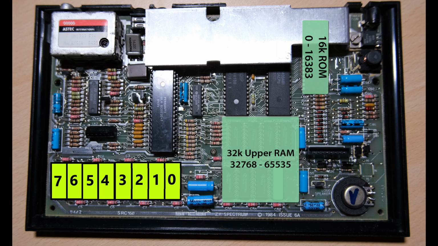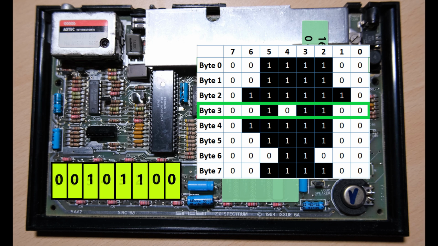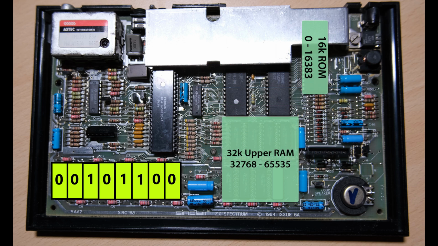Now, each of these 8 lower memory chips contributes 1 bit of data to a byte of memory. That means when the CPU addresses the memory, it sends the same address to all 8 chips. Let's go back to our example. Byte 3 of Jet Set Willy's head looks like this. So, each of the memory chips in lower memory contributes the corresponding bit, as shown in the diagram. So that very basically explains how the graphical data is stored in the lower memory. In fact, if you poke these 8 bytes of data directly into lower memory, into the correct locations so as to draw up a cell, Jet Set Willy's head would appear on the screen.